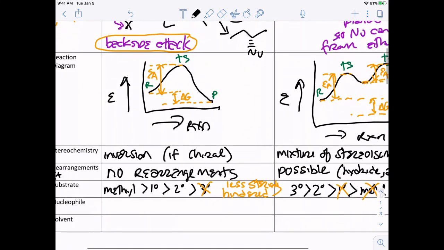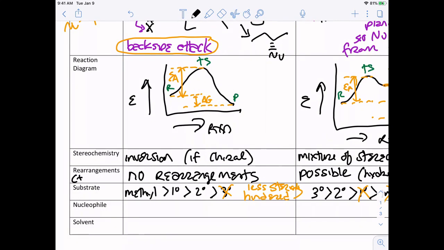So, nucleophile. The nucleophile is part of my rate determining step. So we want a good nucleophile. And that good nucleophile is generally going to be a charged nucleophile. So something like SH minus versus H2S. So charged nucleophile. Do remember though, a lot of times I'm going to give you a cation with it. So be careful. If I give you a metal and then our nucleophile, that cation has a positive charge, so my nucleophile is charged. So just watch out for that.